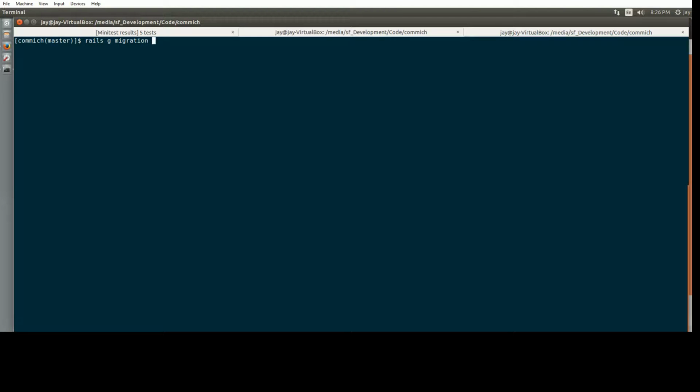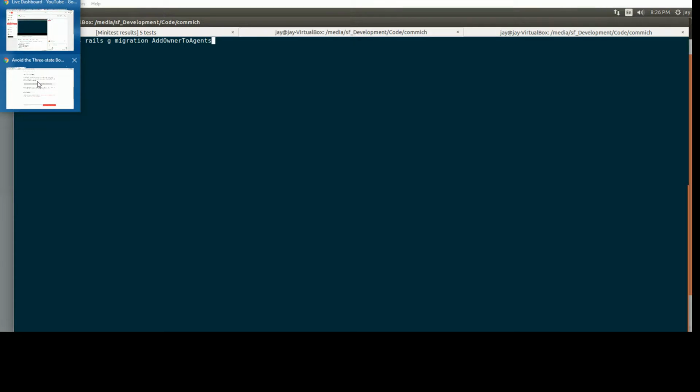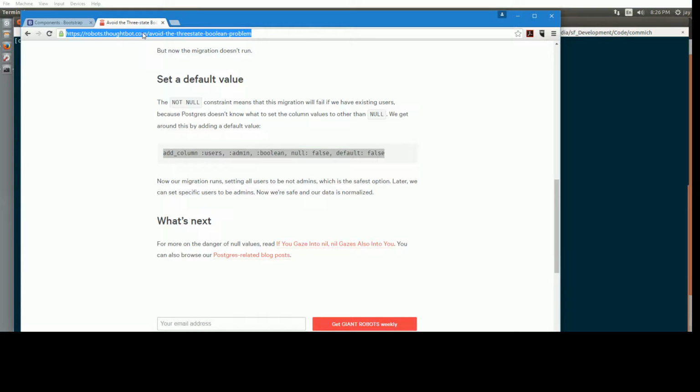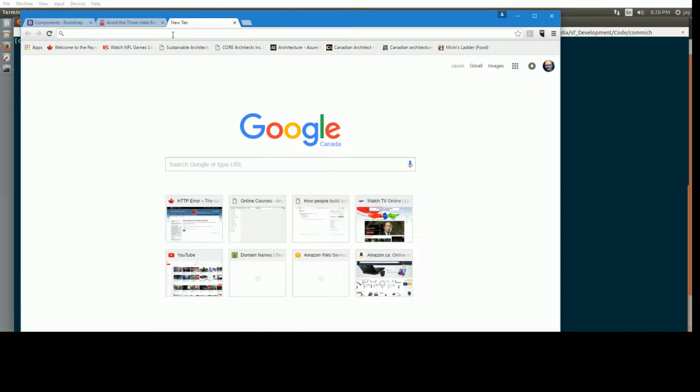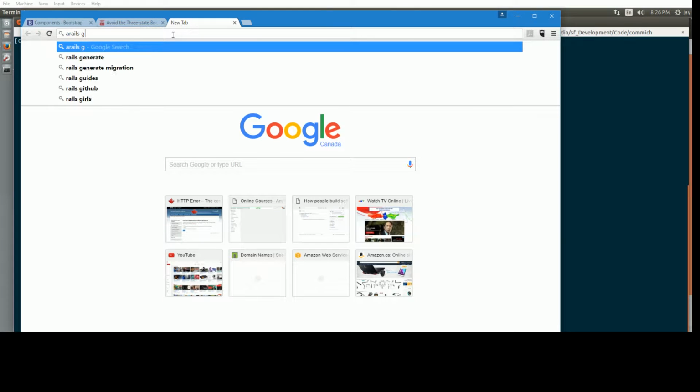And then the migration will be, let's see here, add owner to agents. I'm just going to double check. I'm pretty sure you can do it this way, but there is a way where it understands exactly what you're talking about. So, Rails G migration.